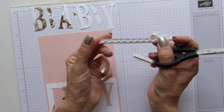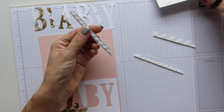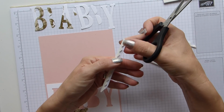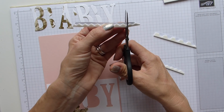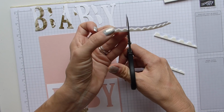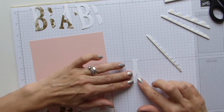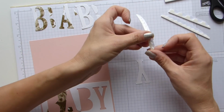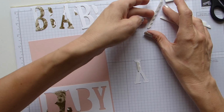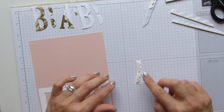So with this one, which is, let's have a look, which is these side bits here, because I just simply cut it like that and then go all the way up and across at the corner so that I do them in angles. And I simply cut this one, not all the way through because otherwise it becomes a bit fiddly, but I just cut all these little triangles to 2s because that's what I'll need. So I'm going to start with my Y, and you'll see why. And that wasn't intended there. So you see that will fit nicely there, and then another 2 that just fits nicely there.